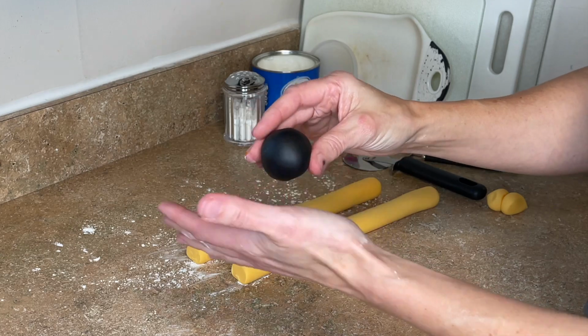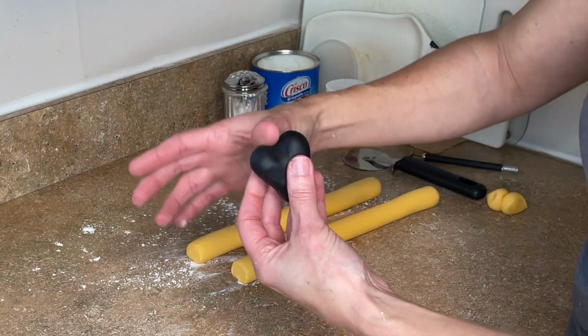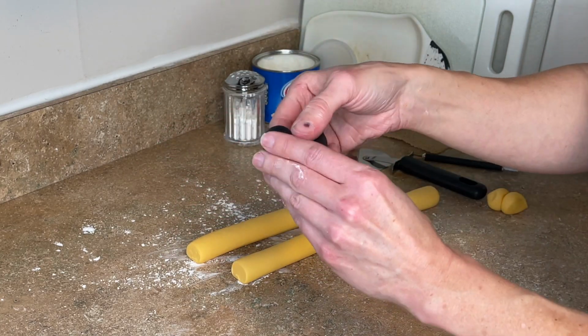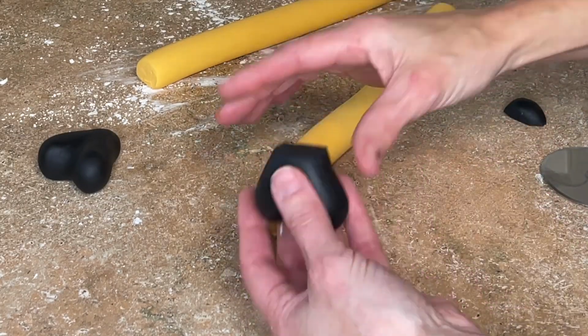And I'm rolling some black fondant in a ball, and I'm tapering it at the bottom. I'm kind of creating a heart. I'm pushing it down in the top with my fingers, and these are going to be the hands. So you want this black fondant to be the same thickness as that yellow fondant. I'm cutting off the end, and you can see that it meets together, so it looks like little arms and hands.